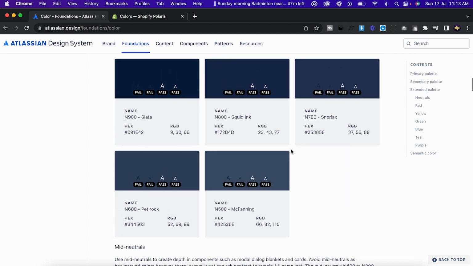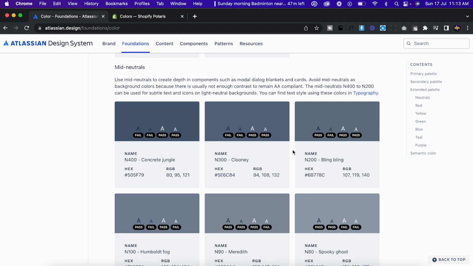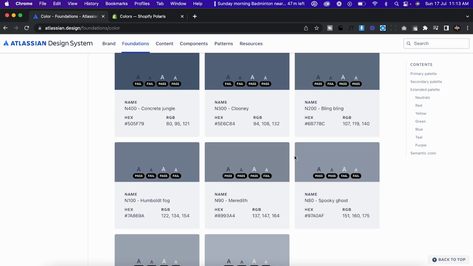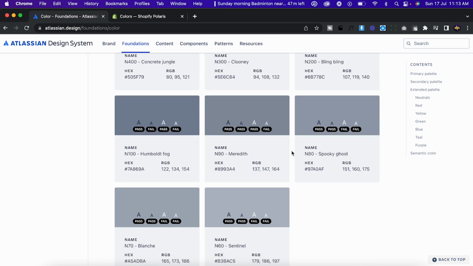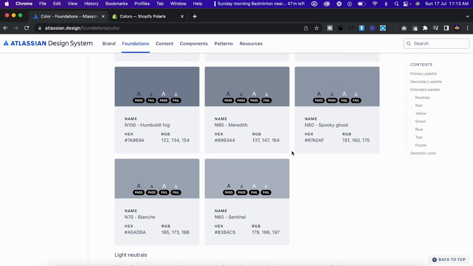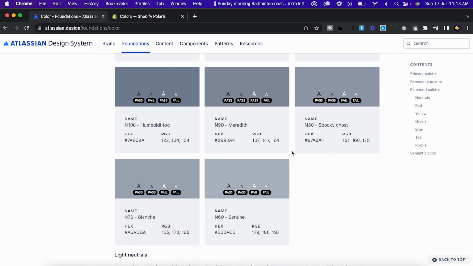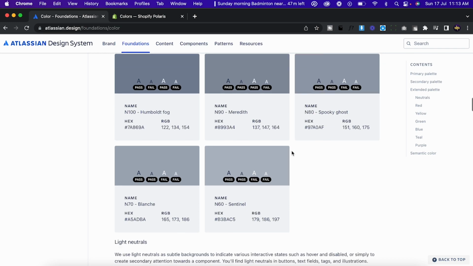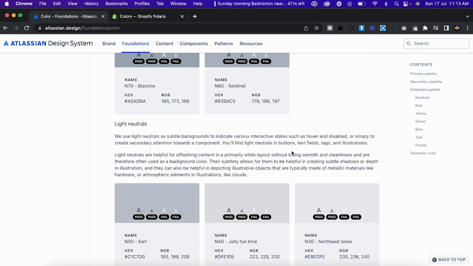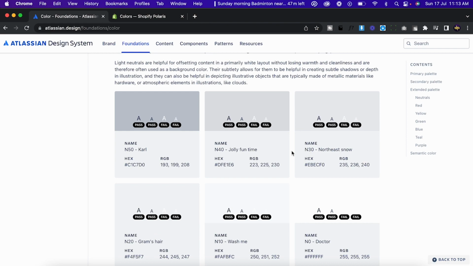So we've got a lot of neutral colors, and each of these have their own use case, and they haven't mentioned it over here, but ideally you want to mention it, and that's pretty much called design tokens, which we will look at in a different video. But just understand that every color has its own function, and a particular color cannot be used for two different types of purposes, with a few exceptions. But again, I'm going to show you and explain what all of that means, right?